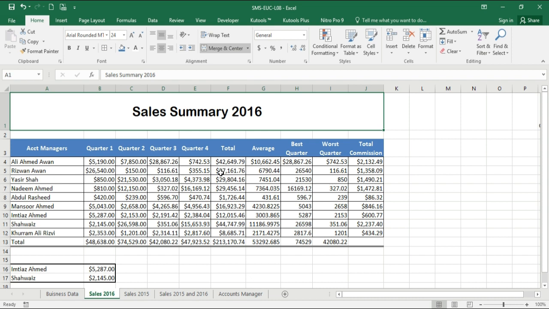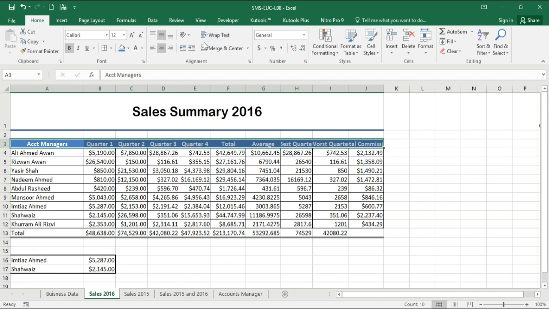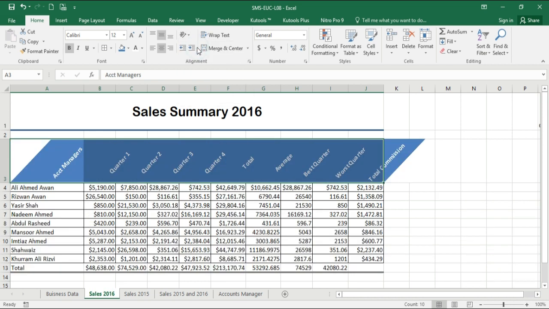Right. One last thing to look at in the alignment section, and that's the orientation tool. Coming back to the idea of having very wide headings but not wanting to have very wide columns, you can change their orientation. So I'm going to select my headings here and I'm going to turn off the wrap text for a moment, and then I'm going to come to my orientation and I'm going to choose angle counterclockwise. What it's done is actually angle the heading so it can fit in the column beautifully without making the columns wider.